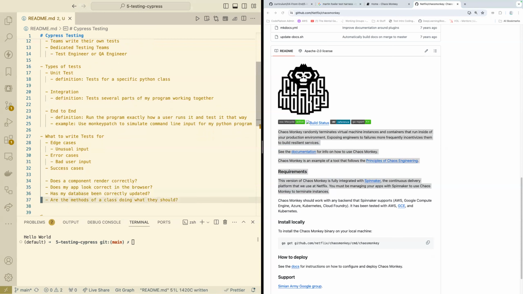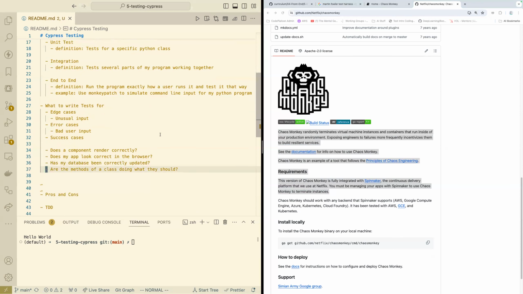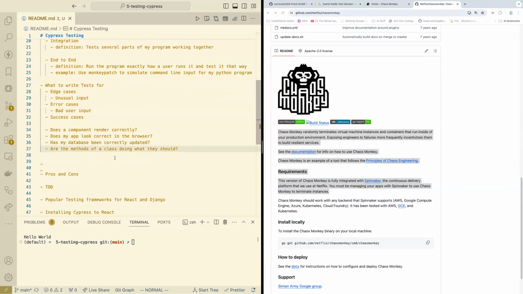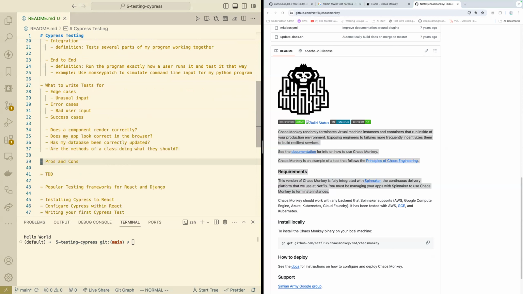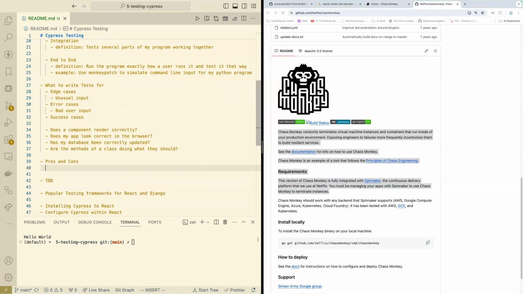Right, and I think the best way to learn this is to look at other tests, and I think that's where the test suites that we do have can be really useful, and the assessments. And as we look at Cypress, we'll see all the options that it gives us. So let's talk pros and cons. We'll talk a little bit about TDD, and then let's dive into Cypress.